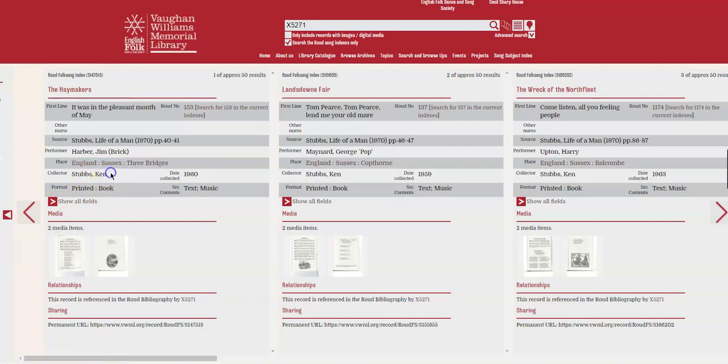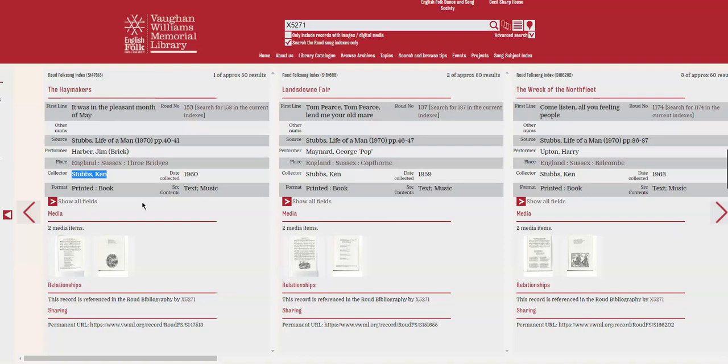Now Ken Stubbs as collector is a little bit more straightforward, but there's still one caveat there. Ken Stubbs, we know, was the man who pointed the microphone at Jim Harbour or took out his notebook and pencil. But sometimes people used intermediaries. So for instance, a professor teaching a course may well send his or her students out to do collecting.